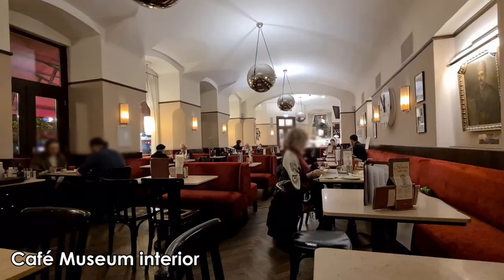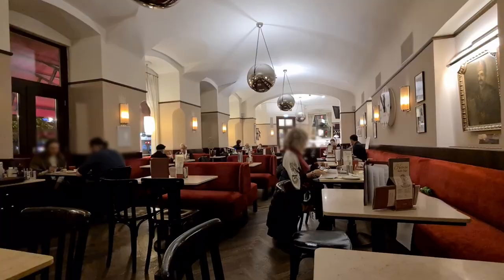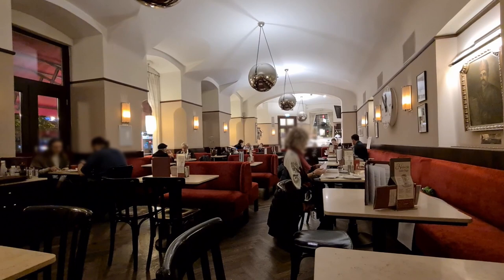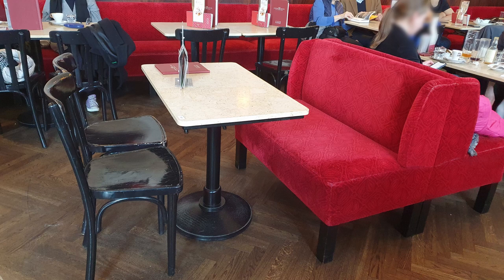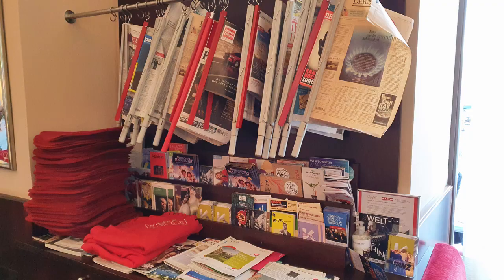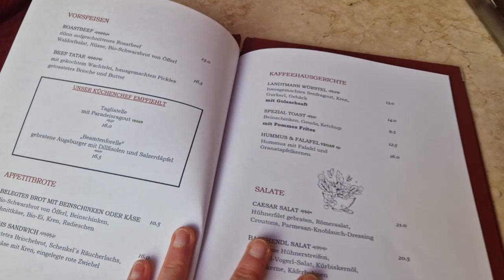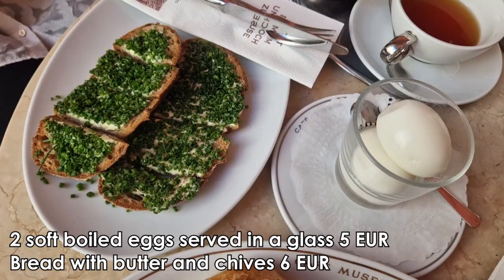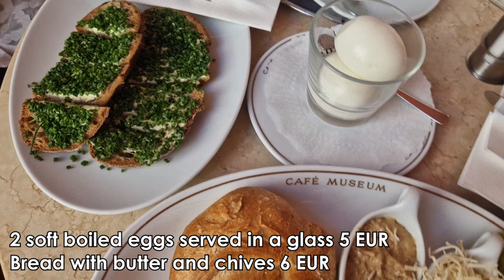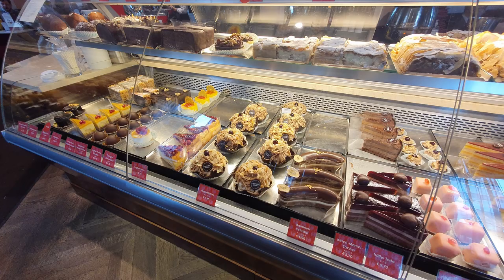Now that we've talked about coffee as a drink, let's talk about the coffee house as a place. Because in Vienna, it is a place to relax, meet friends and sometimes even talk about business. To create this special atmosphere, you will find the following things in most traditional cafés: furniture with padded benches, marble tables and chairs made of bent wood. You'll also find a variety of newspapers, magazines and Wi-Fi. And the menu reflects that a coffee house is a place you can enjoy at any time of the day — breakfast, warm meals, sweet and savory snacks, and usually a pretty good selection of tasty pastries.